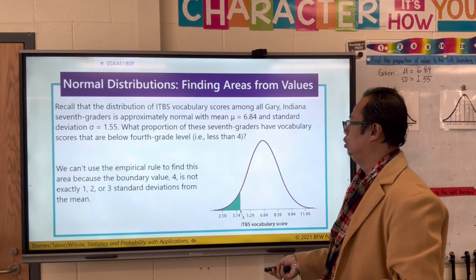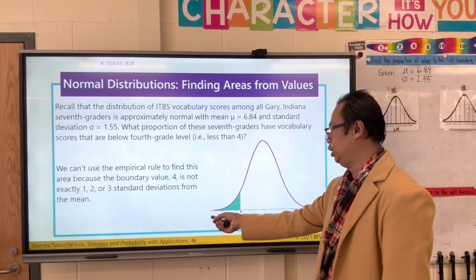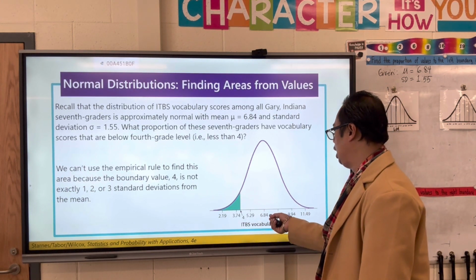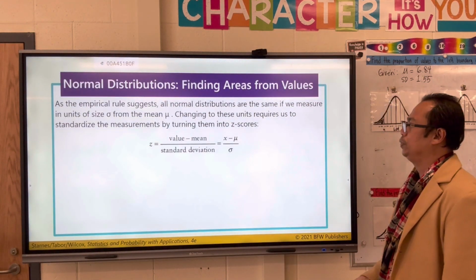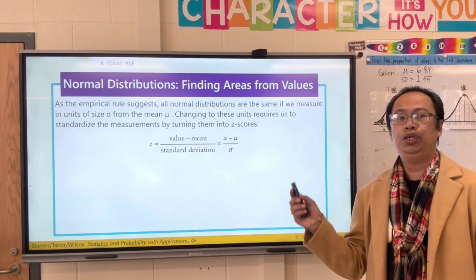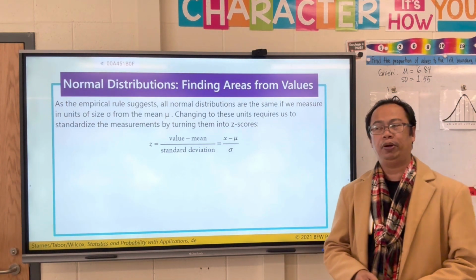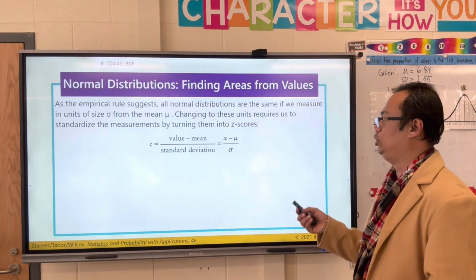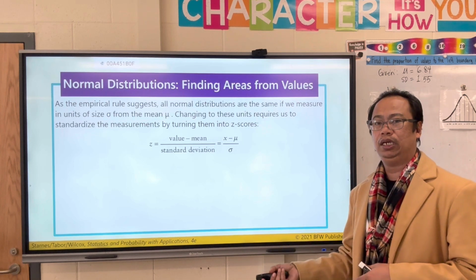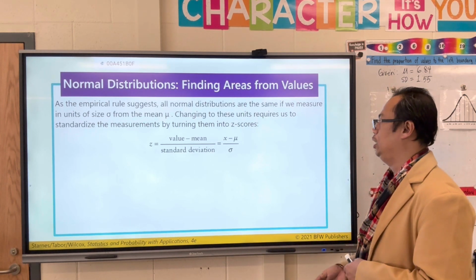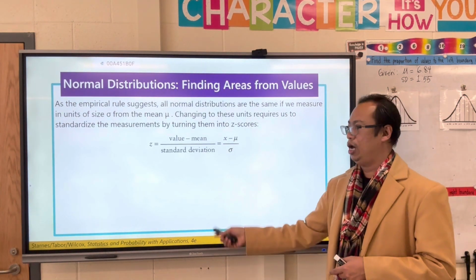So what we are going to do is, of course, allocate the points along the number line. So we have to do the calculation to the right and to the left of the standard deviation. Then we use the formula of the z-score. In chapter 2.3, we discussed the z-scores already, and the formula is value minus the mean all over the standard deviation. In mathematical symbols, we have x minus mu over sigma.